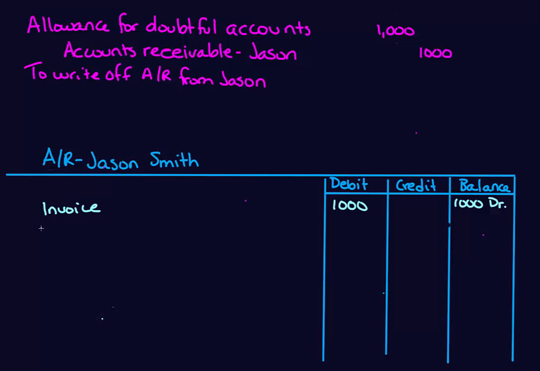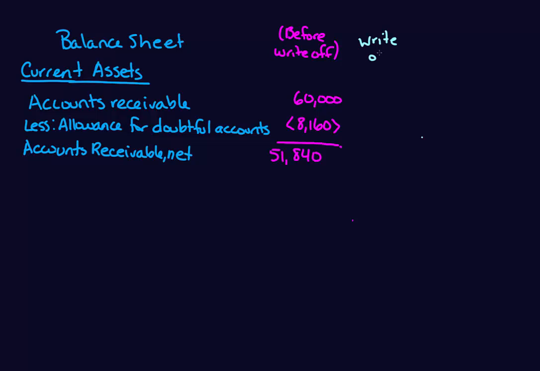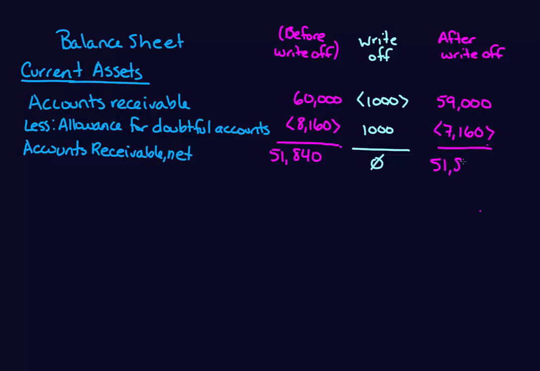And you can see that this accounts receivable credit is going into the credit balance here in his subledger to write off the account balance. The subledger balance for Jason's accounts receivable is 0 now. We don't expect to collect payment from him. If we go to our balance sheet to see how this looks, we are decreasing our accounts receivable balance by $1,000, but we're just simply taking that out of our allowance for doubtful accounts. So there's actually no change in the net accounts receivable balance. So that's how you write off an account.